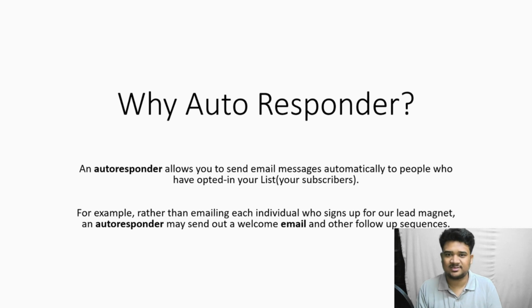Now let me give an example here. Suppose you are having 50 to 100 leads coming to your email list every day. Okay, and then you need to send them the welcome email, then you need to provide them the lead magnet and send a series of email sequence to your audience. Suppose you're having 50 to 100 people coming to your list, it's impossible for you to send them emails manually to each and every one of your audience, right? So that is the reason we need an autoresponder, that will help marketers generally to send out emails to their audience or subscribers automatically. Okay, now let me go to the next slide.